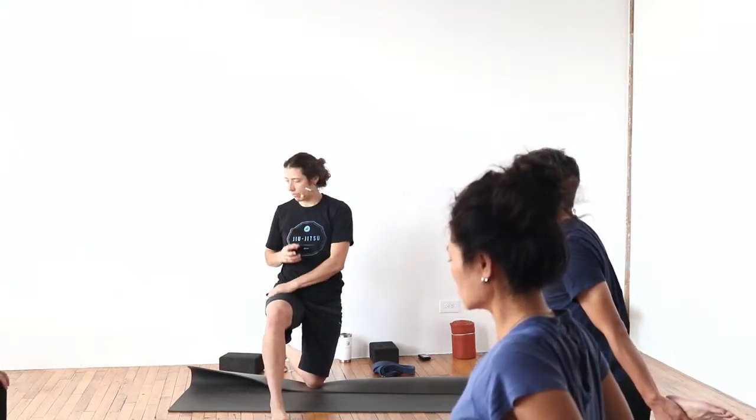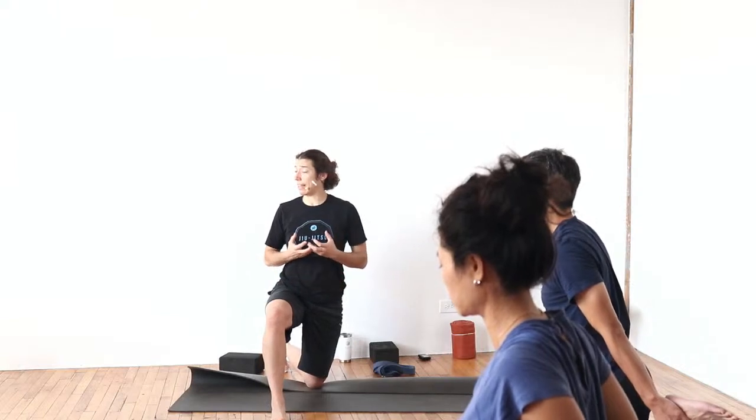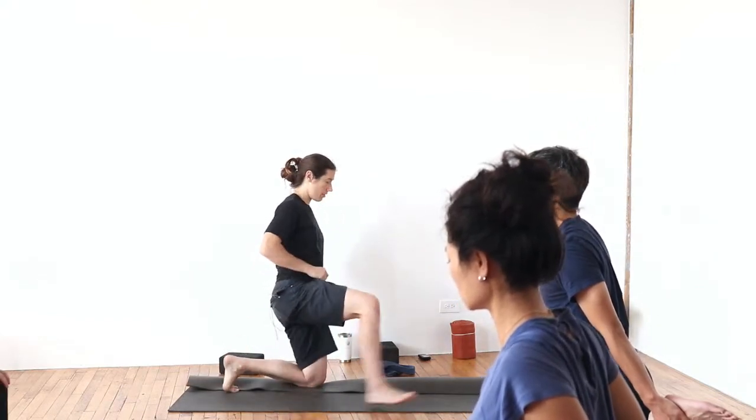There you go. We regroup, rediscover that authentic, whole-bodied breath, that breath that reaches the left side waist and pelvis. There it is. There it is.